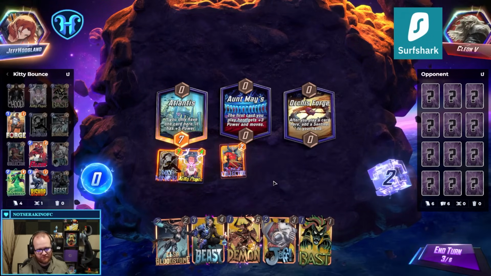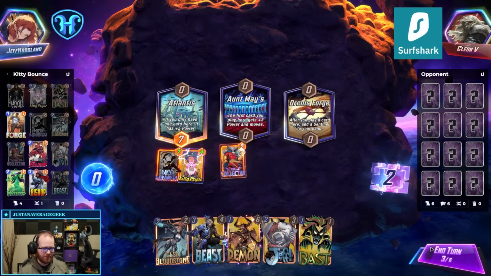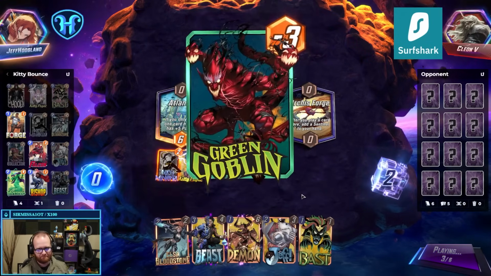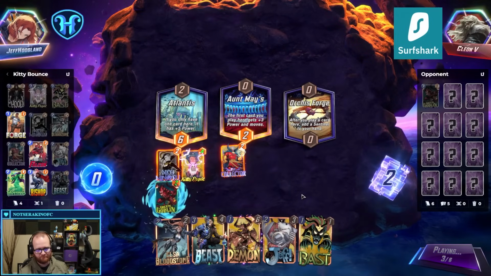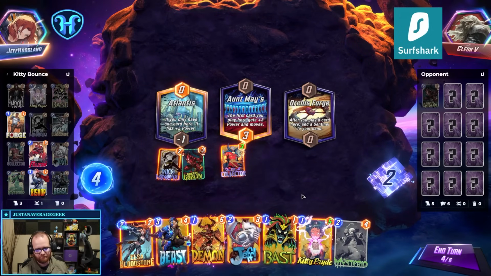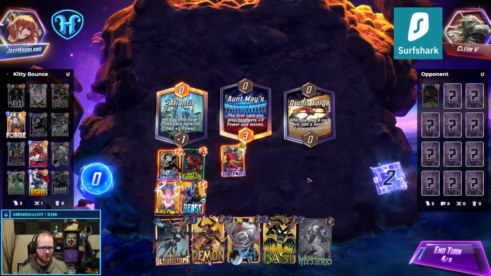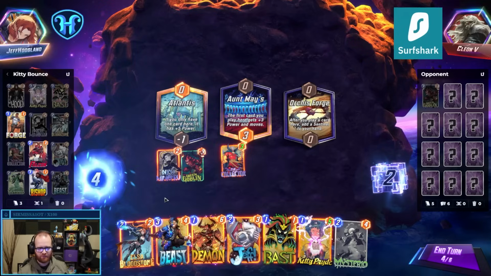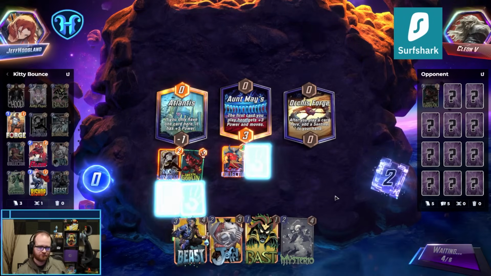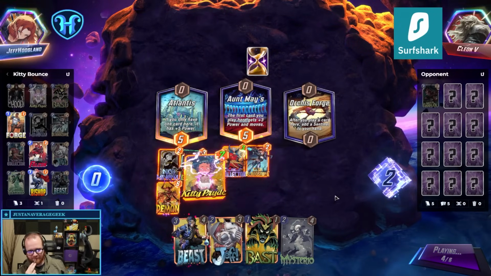If I do this, next turn I could go Elsa, one drop, and trigger Elsa. And now I could go Kitty Pride Beast. No, that fills my hand. I'm gonna go Elsa, Demon, Kitty Pride. Do I want to get the bonus of the demon? Maybe. It's a good shout.